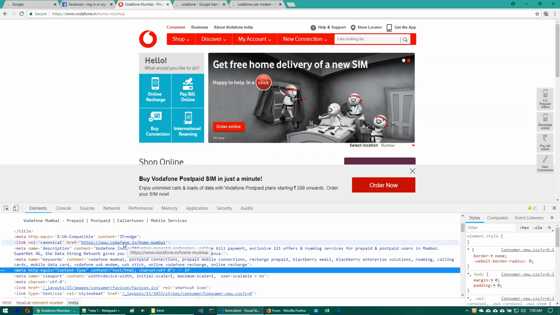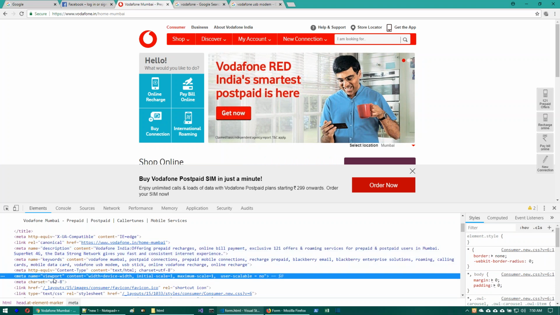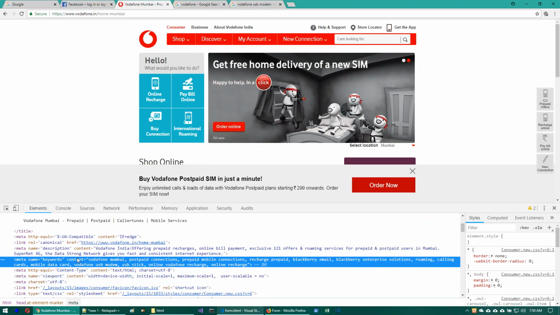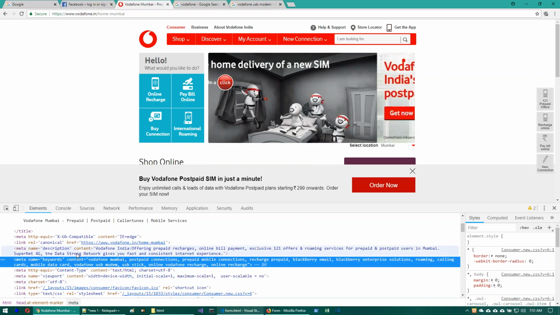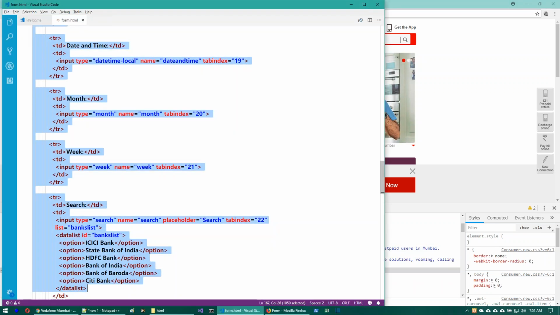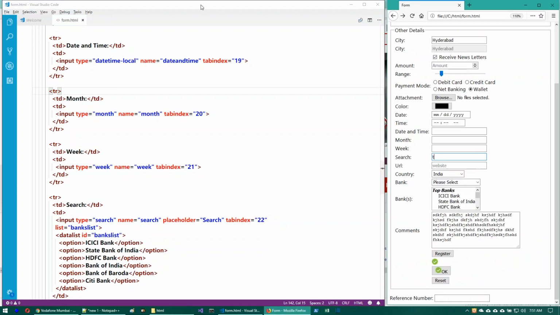So these are the three most popular, important meta tags that you will write. There is one more actually, the viewport meta tag, that I will explain later in the responsive web design topic. So presently meta keywords, description, and content type are the most important. We can mention this anywhere. Suppose I'm making a new program.